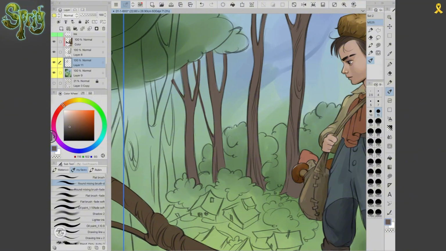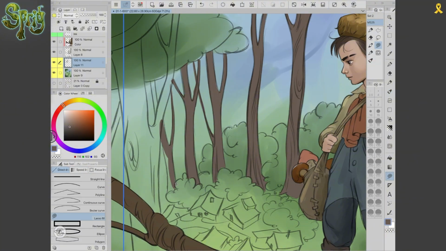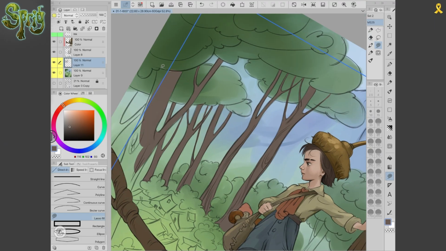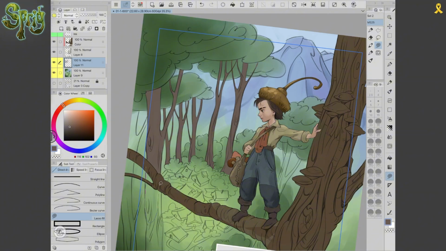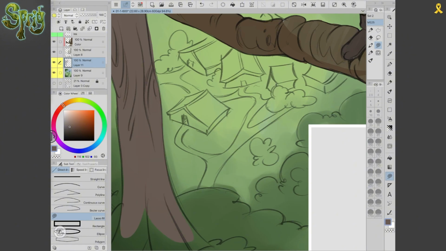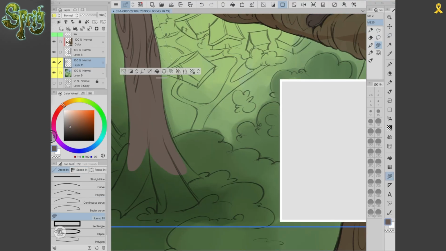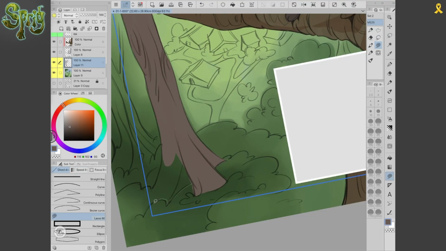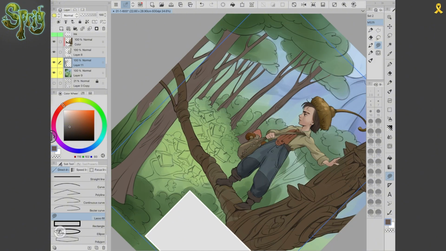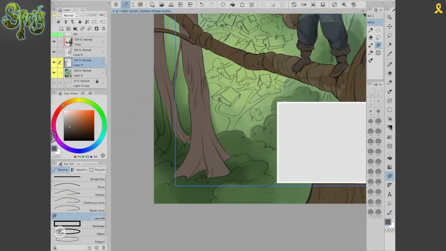This stage is a little bit boring because I just made the same process, the same thing, but it's not so important. For me, it was very important to be precise and to stay within the borders of the lines of those trunks and those trees.